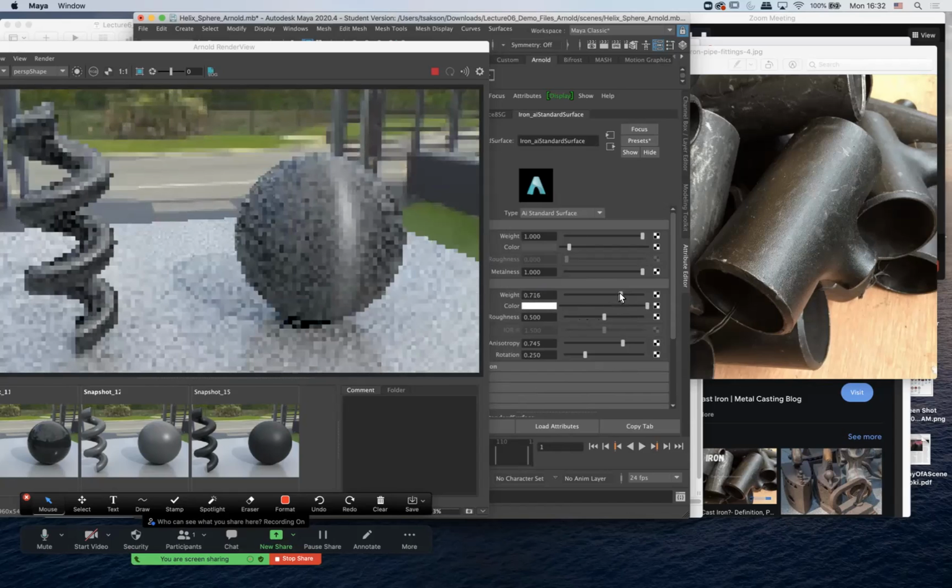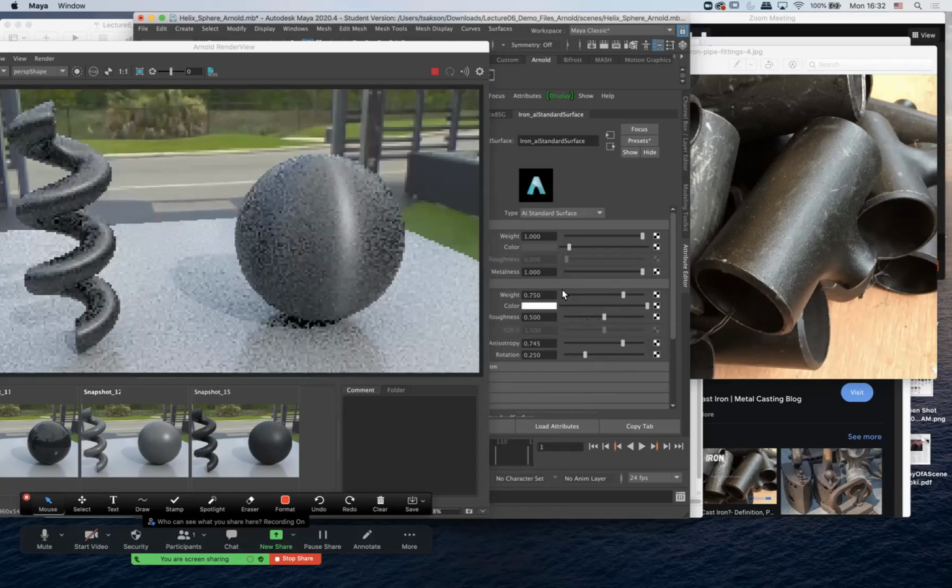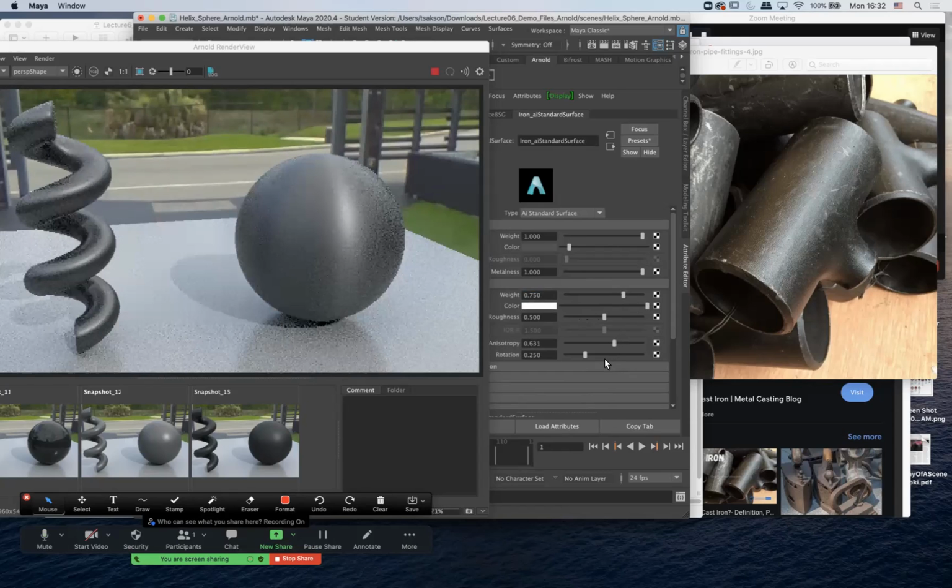Or just drop the weight down a little. Now, maybe that's too much anisotropy. I can kind of bring that down a little bit. And all I'm trying to do is match what I see here. It's pretty rough. Maybe it's a little rougher than I see here. That's too rough.